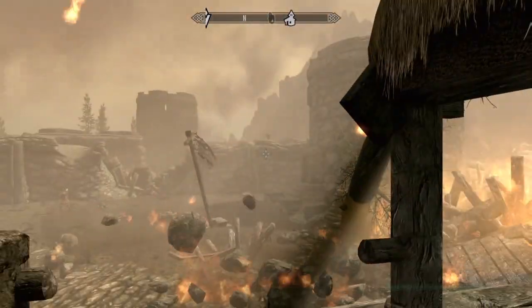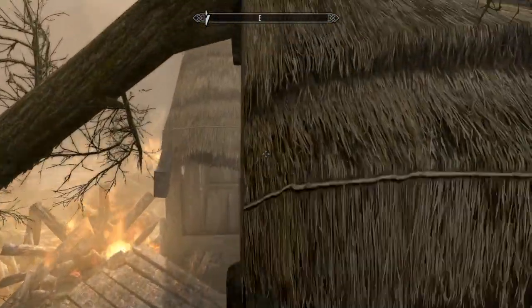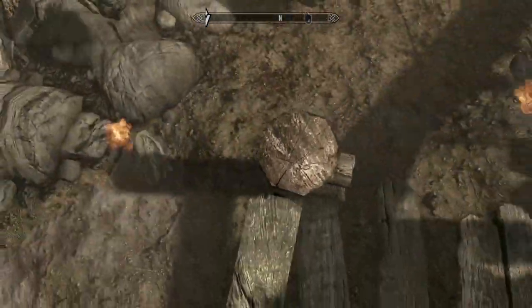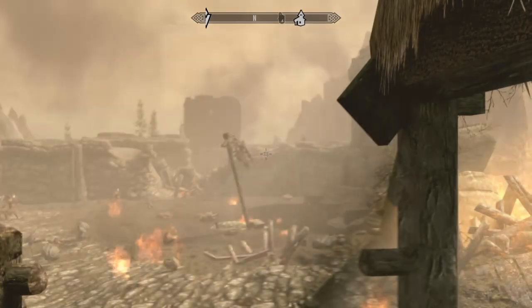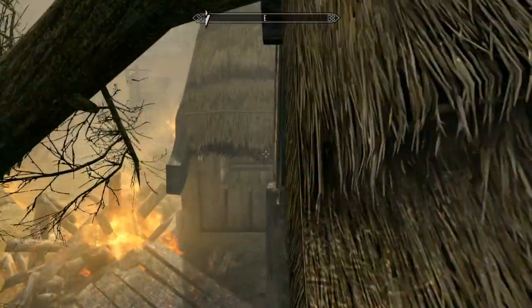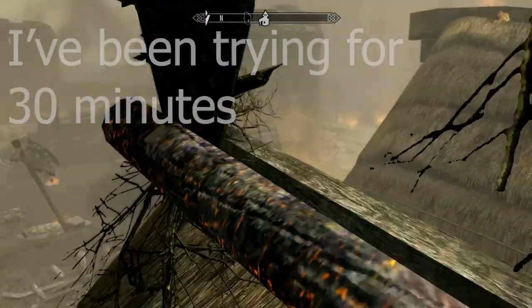This might take me a few times, but what you want to do is jump onto the pole, try and stay firmly on it, and then you jump onto here. Oh, nearly. One more. Come on. Nope. This might take me a few times. There you go, wasn't that bad. See, I'm on it now for like first try.